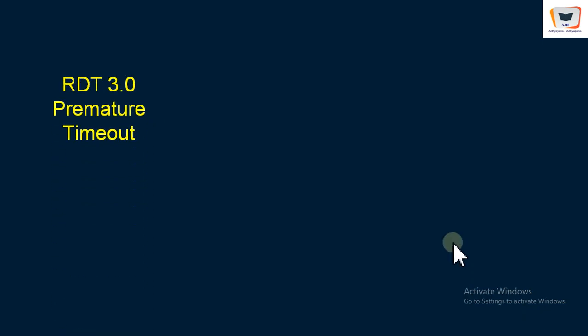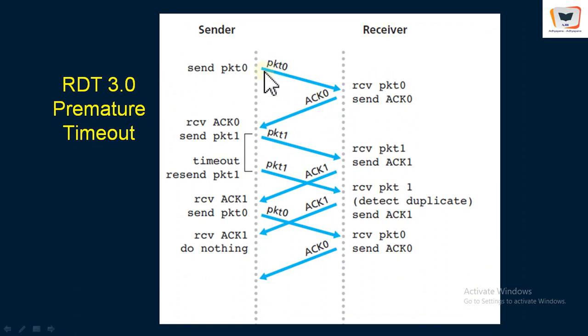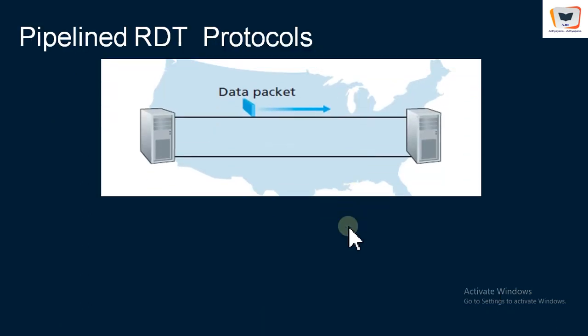The fourth situation is premature timeout. Let us see what it is. Packet 0 is sent, packet 0 is received, ACK0 is sent, packet 1 is sent, and acknowledgement 1 for the packet arrives, but it arrives very late. By the time the timer goes out or timeout happens for packet 1, once again packet 1 is sent. The receiver receives packet 1, identifies the duplicate of this packet, and sends acknowledgement 1. Of course, this is the real mechanism that happened.